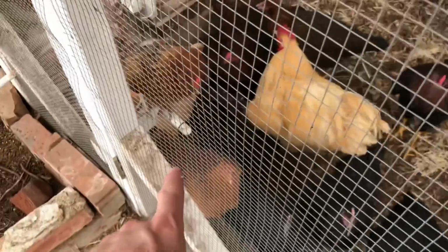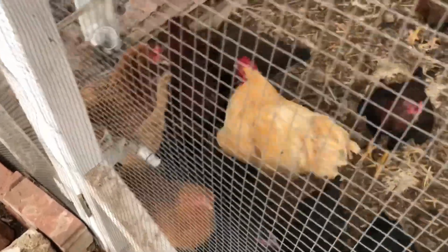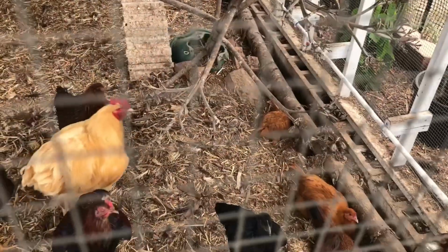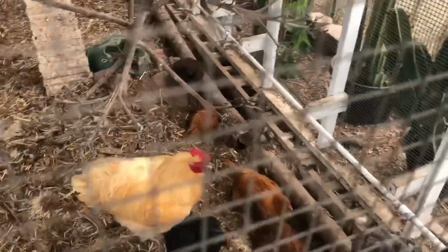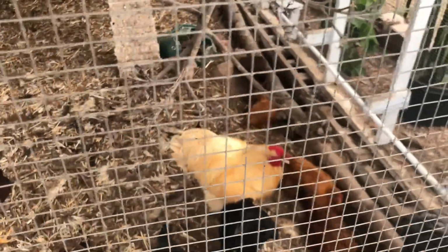Those egg layers, these two look like they are starting to be roosters maybe, and this other one here, it's a Buff Orpington Welsummer cross, looks to be a hen, and then there's another one that's darker than these two, and that is also a rooster. So I think I got a lot more roosters than I originally thought, so not too sure who's gonna get kept and who's gonna get butchered, but I do want to keep a few hens from that breeding. Probably most likely an Americana Welsummer cross for the olive colored eggs.